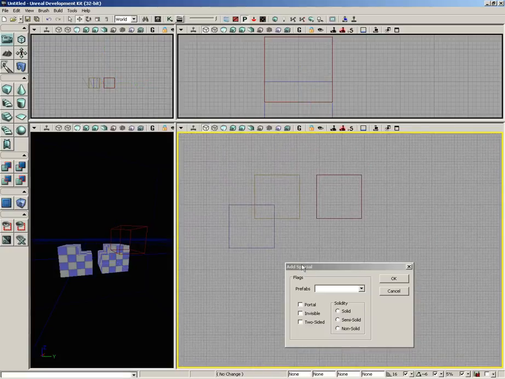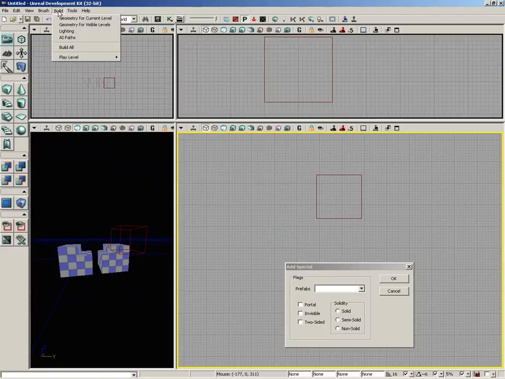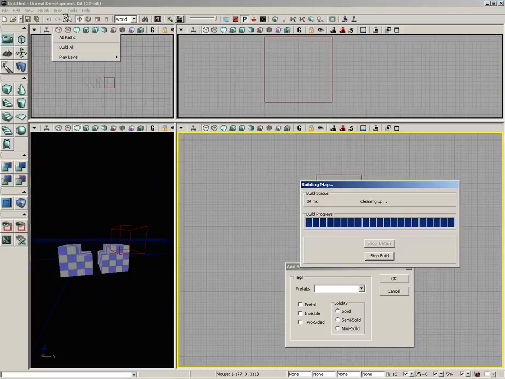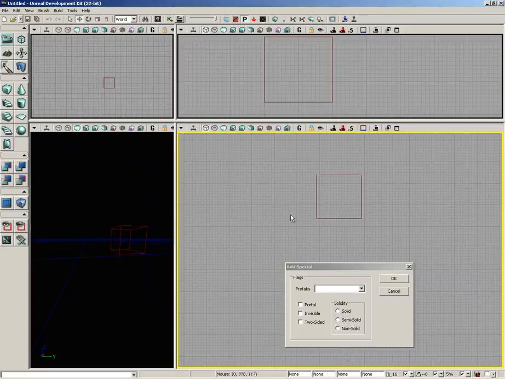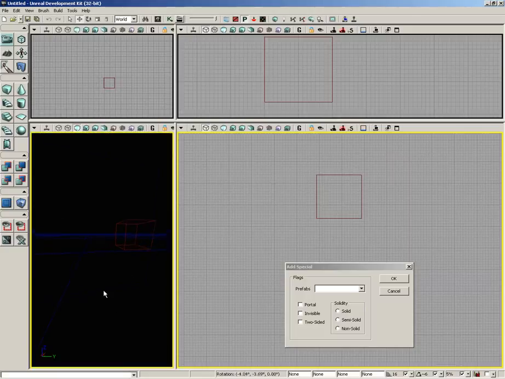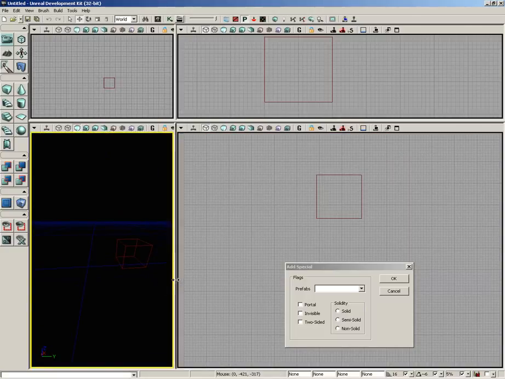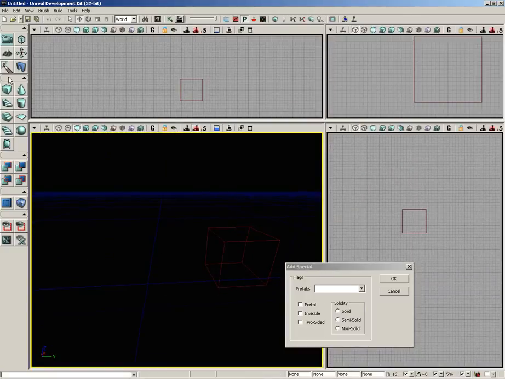Now that could sound a little bit confusing if you're not used to working with the editor, so I'm going to take just a moment and create a quick example. I'm going to delete out these additive and subtractive brushes, and I'll click the Build Geometry for Current Level button, or alternatively, I could come over to the Build menu, which we haven't really discussed just yet, and click on Geometry for Current Level. Now, what that did, as well as bring up this window here, was get rid of that extra geometry. So I'm just going to start with a fresh start, just to demonstrate this.